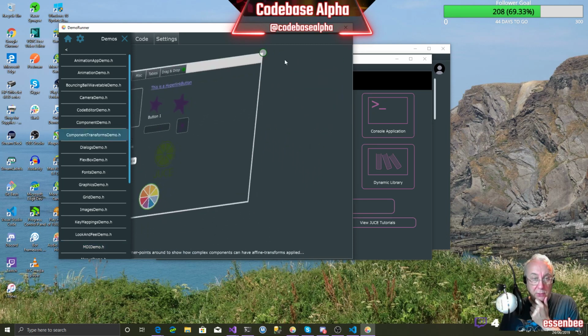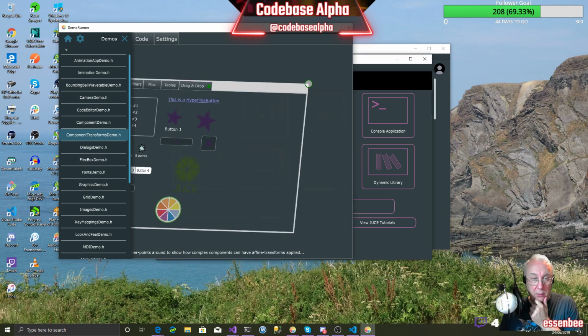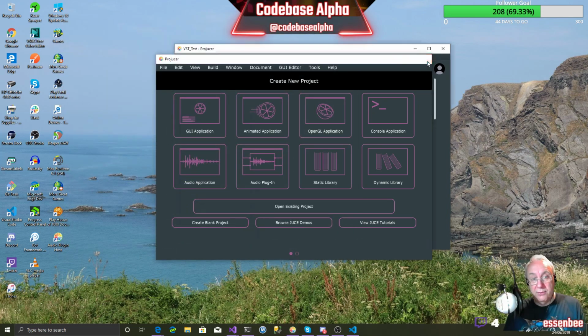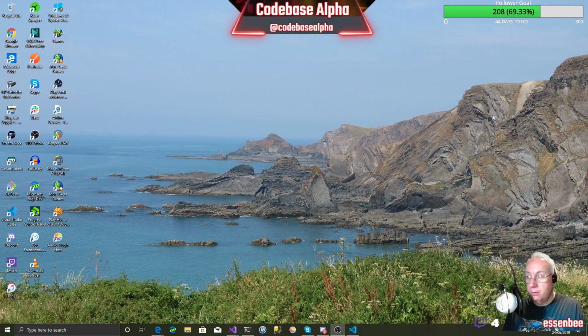Transforms. Yeah, so it looks like an interesting framework to play around with. So I thought I'd learn a bit of C++ and have a play with that. But we need to work out what to do with it really.